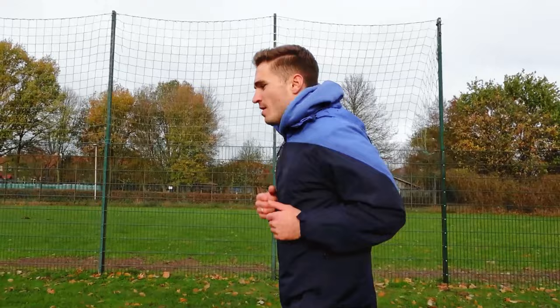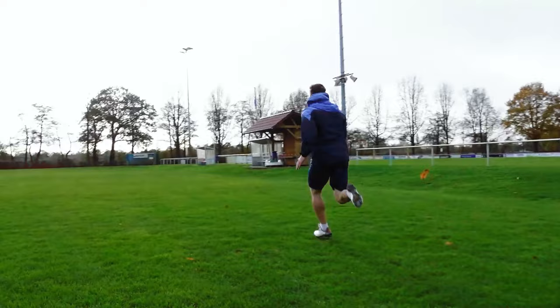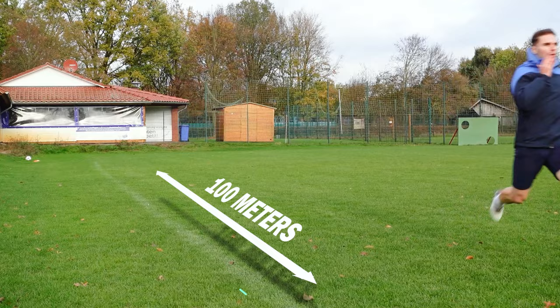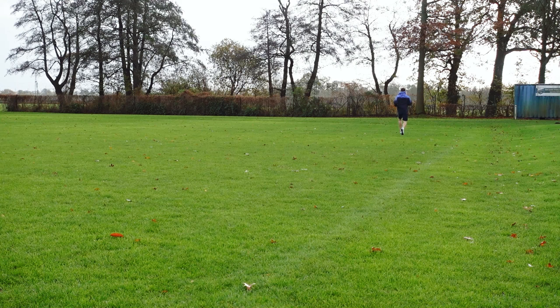The first exercise is called interval running. Thanks to this practice, one can significantly improve endurance level. Now let's have an example on the football pitch, where our task is to accelerate the running pace along the wing with the approximate length of the pitch — 100 meters. We run this section at 70 to 80 percent of our strength, and at the end of the section, across the width of the pitch, gradually move slower.